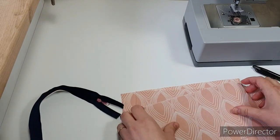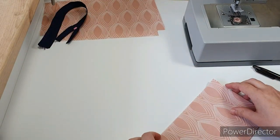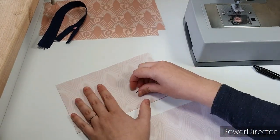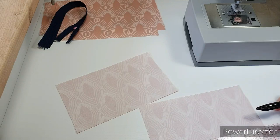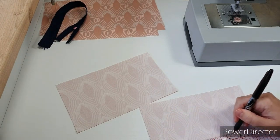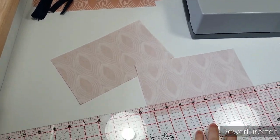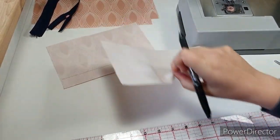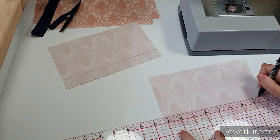Right, let's start on the lining. I'm going to take my two zipper pocket pieces, and on the wrong side I'm going to mark up 1 inch, or 2.5 centimetres, from the bottom of both pieces. This will be on one of your long sides.